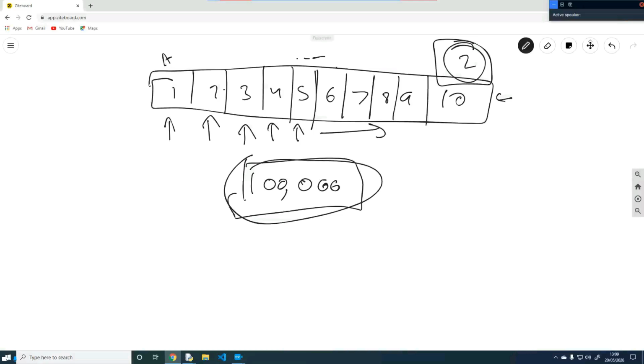Now, when it comes to searching algorithms, binary search is by far one of the best algorithms out there, just because it's a pure divide and conquer algorithm, and it's pretty much almost guaranteed to get you to whatever you're looking for pretty quickly.